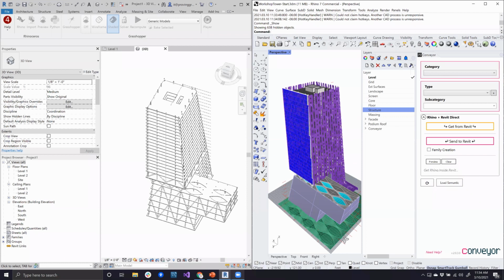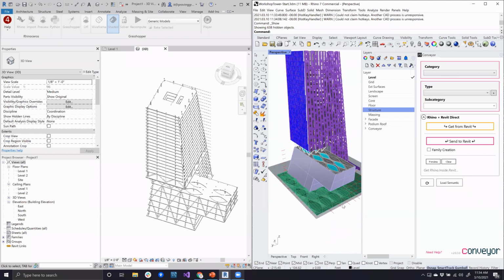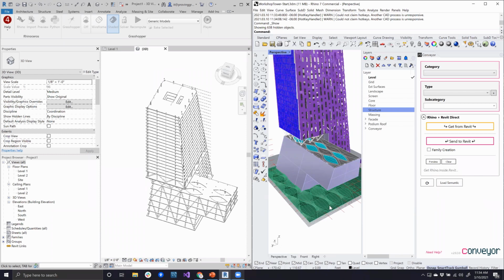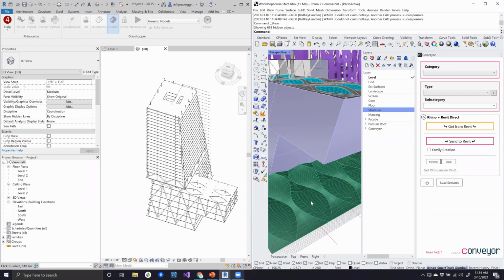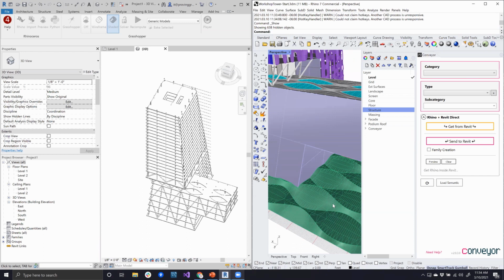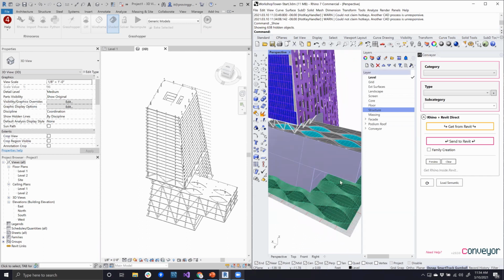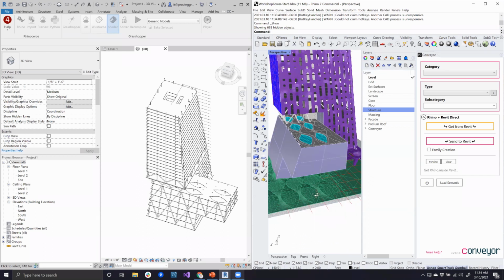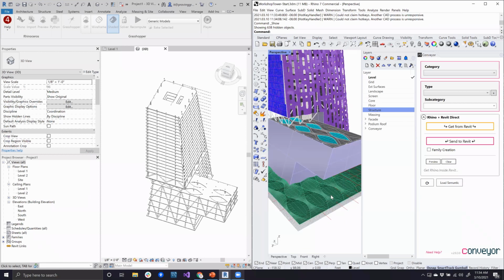Another element type that I think is novel to be aware of are things like these landscape meshes at the base here. So you can see that I've got deliberately a set of mesh objects. And normally when you think about Revit and you think about meshes, those two things don't really play well with each other, right? Because if you bring in, say, a mesh DXF file or a mesh DWG, you end up with a mess of mesh wires and things of that nature that are being brought in.